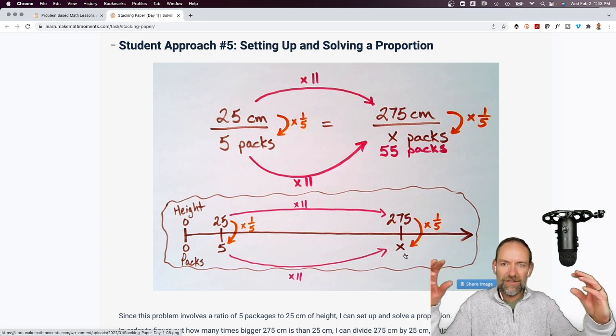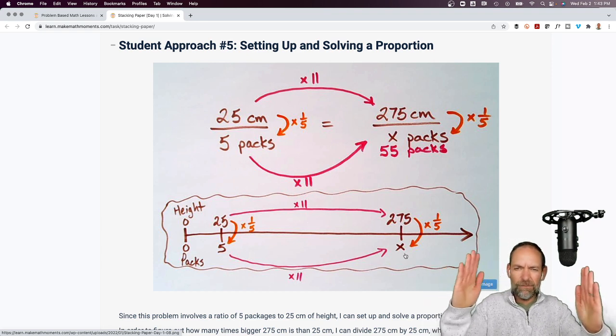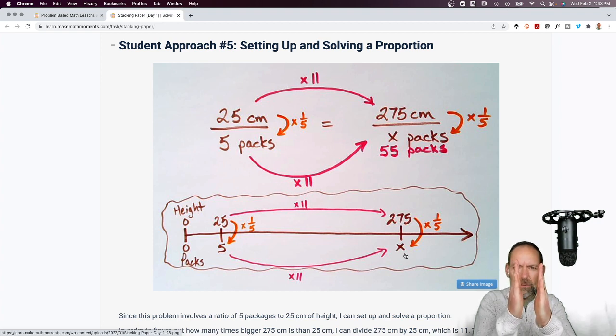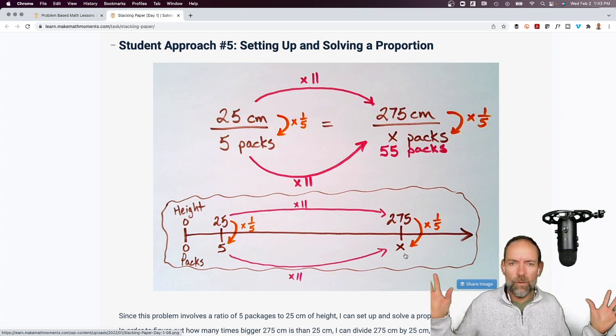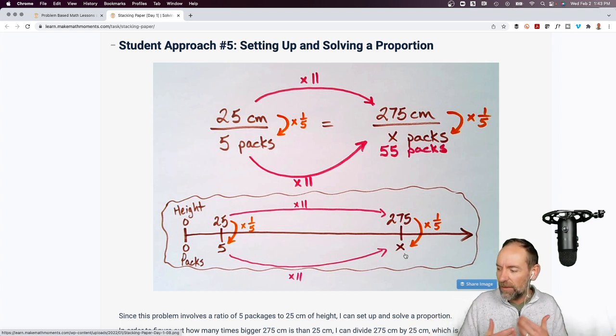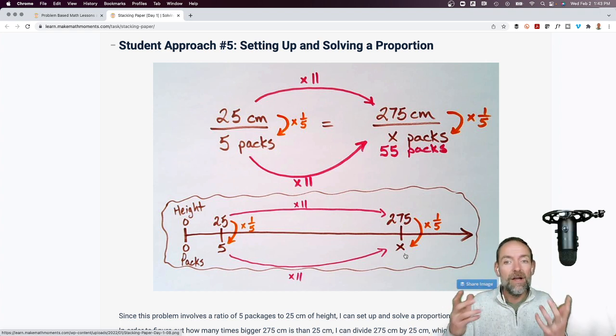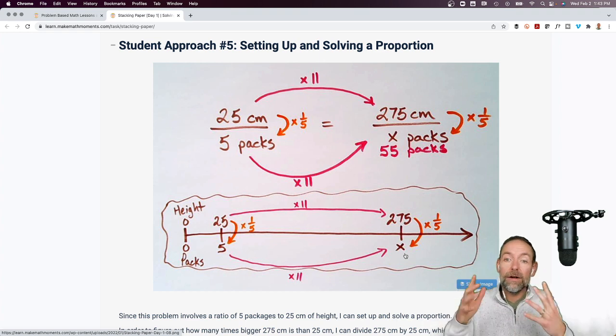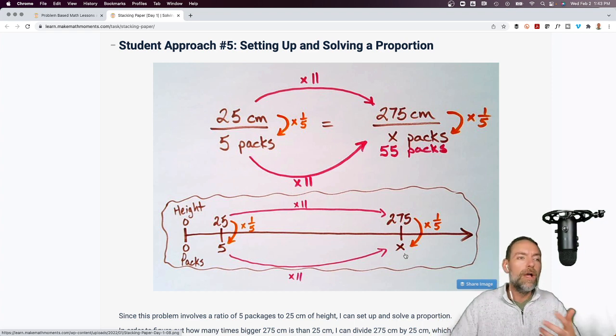All we've done is take this double number line and shrink it together and ignore all the rest. And what I want students to be able to do is, if they're looking at a proportion, envision in their mind what this would look like on a double number line or in a ratio table. And these are great tools that students can use to reason through proportional relationship and proportional reasoning problems involving ratios and rates.